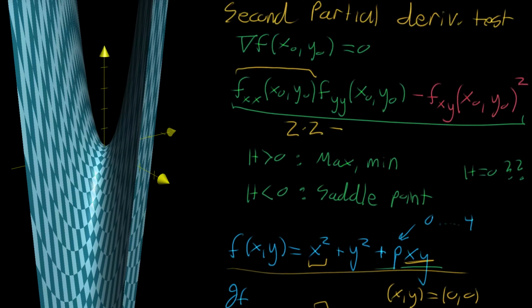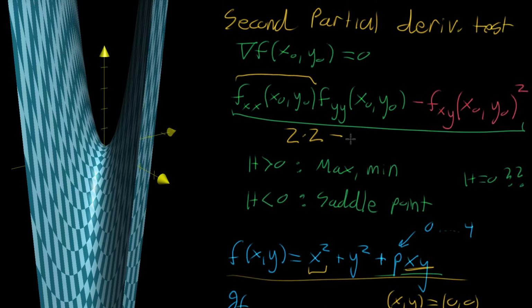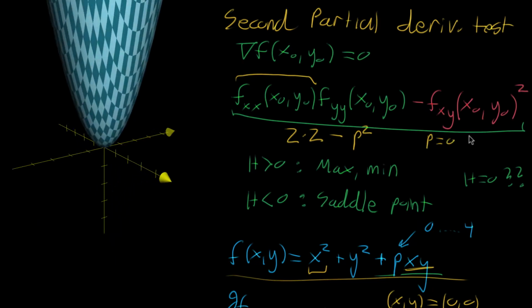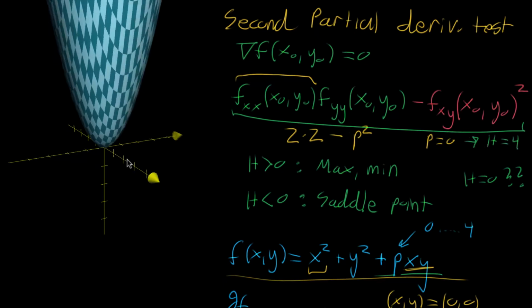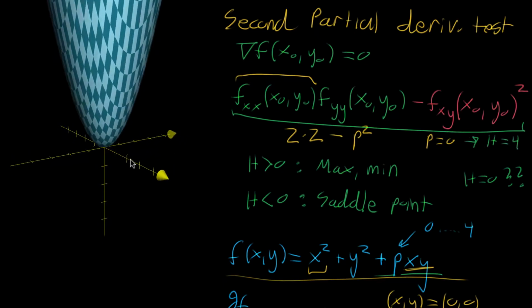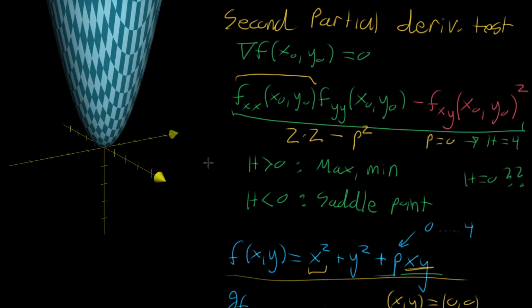So what you end up getting here in the second partial derivative test, when we take that value, which is p, which might equal 4 or 0 or whatever we happen to have it as, and we square that, that's going to be the value that we analyze. So in the case where p was equal to 0, if we scale so that p is completely equal to 0, then our entire value h would equal 4. And because h is positive, it's definitely a maximum or a minimum. And then by analyzing one of those second partial derivatives with respect to x or y and seeing that it's positive concavity, we would see, oh, it's definitely a local minimum, because positive concavity gives a local minimum.